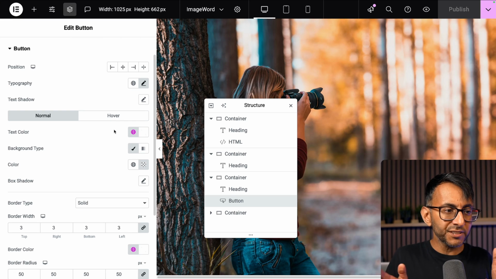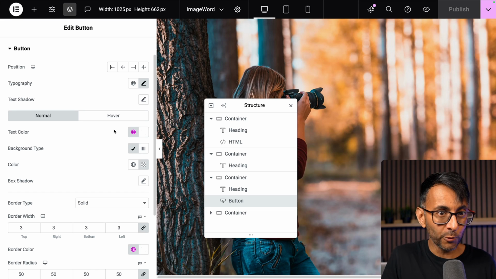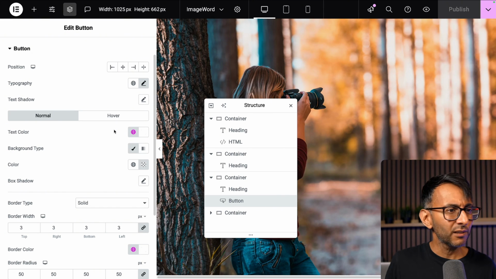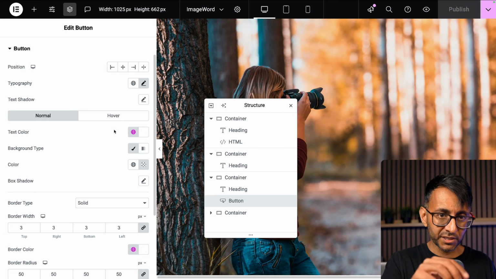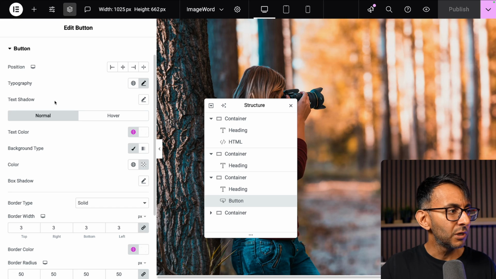So if you decide that you don't want to follow what I've done, and you're going to have a heading but not a call to action button, maybe you're going to stick in an Elementor form, or maybe another separate image within an image or a gallery or whatever you want. Look at what I've done to the JavaScript code and work it through. It's not that difficult, because I have styled this button. I've done all my styling here.